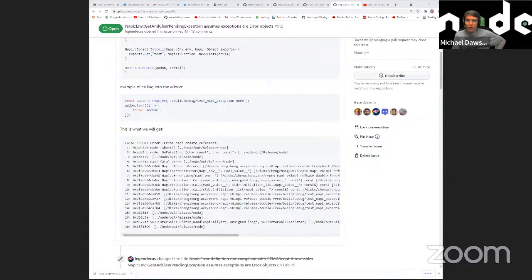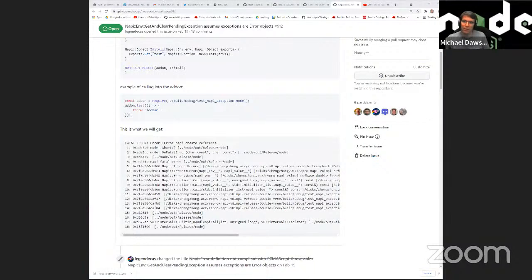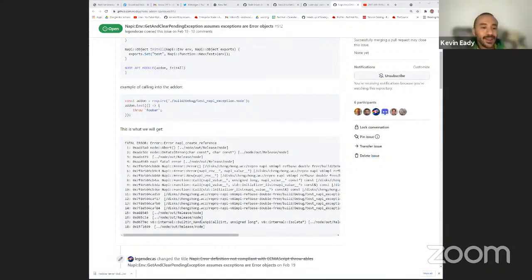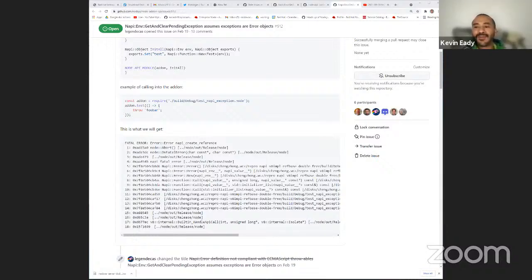So by default you would get consistent behavior across them, and you wouldn't create your add-on so that it worked in one place but not somewhere else. We could maybe even make it throw the fatal error that a symbol was thrown if you don't opt in, instead of the API create reference error. That would be better, because you would have either the opt-in and get it as a string, or not opt in and just get the existing behavior with a better error message.